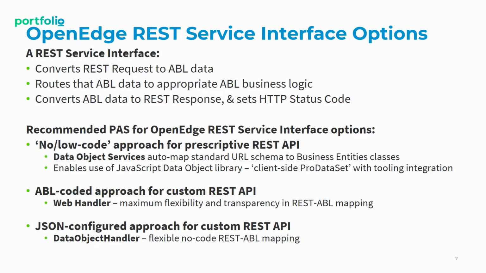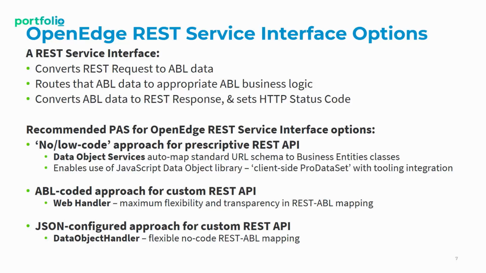If you want the quickest, highest productivity way to do it with the least control over your REST API, meaning least control over the URL schema, you don't control what headers are supported or what query string parameters, then you can do a data object service. This is kind of like those JSDO services, if you've heard that term, where you just create a business entity, add it to an ABL, it will generate a JSON catalog describing that, and you have a REST service. It's very prescriptive, but it's quick, and it has the advantage of integrating with a few UI tools. Things like Kendo UI Builder and Native Script can look at that catalog and understand the interface to that service, and you get some productivity benefits.